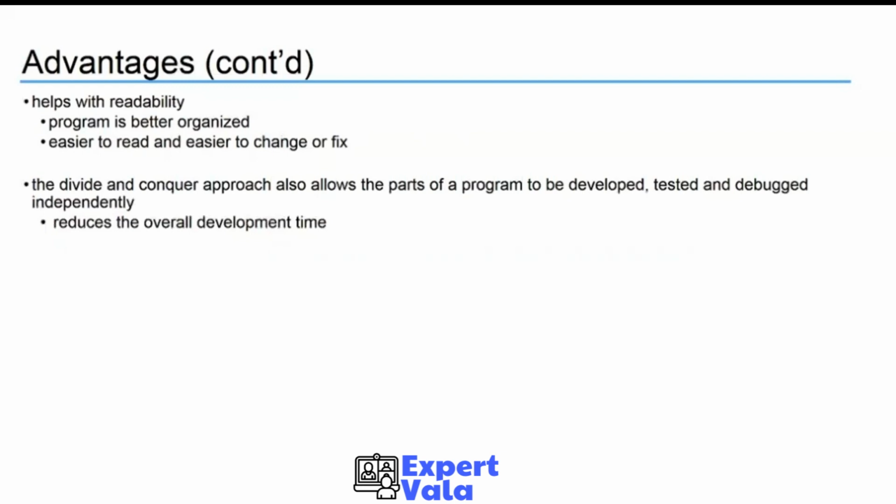The divide and conquer approach also allows parts of the program to be developed, tested, and debugged independently. When you get out there in the real world and you start working on code, you are going to notice that programs are really, really big. And there are many people working on these programs, hundreds, maybe even thousands. It's much easier to work on that program if you do this divide and conquer approach. If you have small tasks that people do independently, you are not touching the same source code and you can implement tasks much easier. And when you have multiple people working on a project, it can reduce the overall development time, which reduces maintenance cost and development cost.